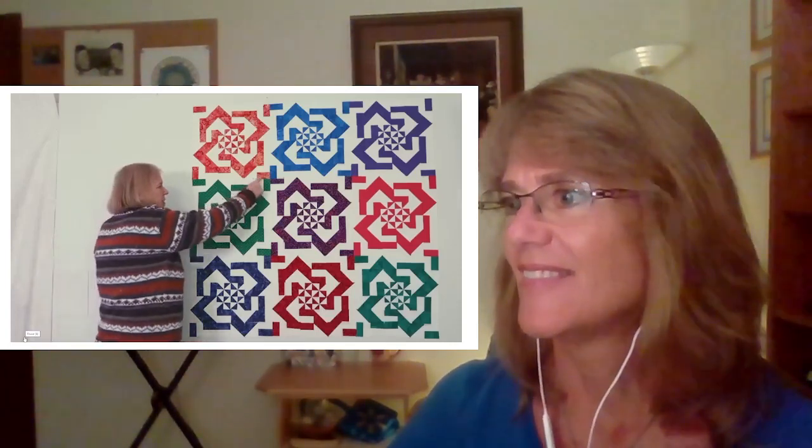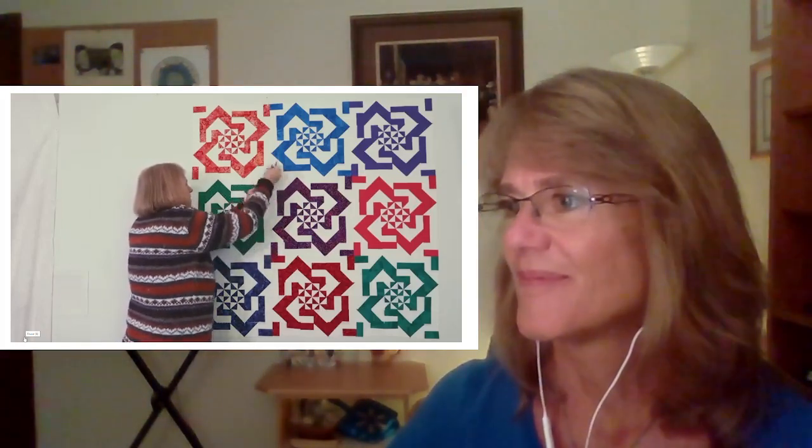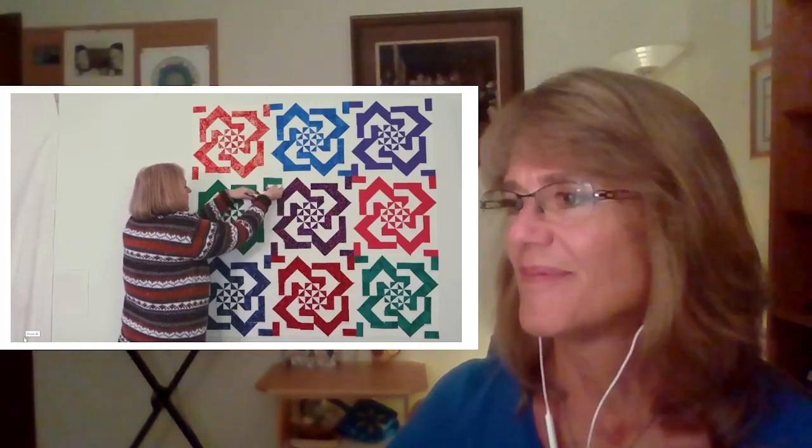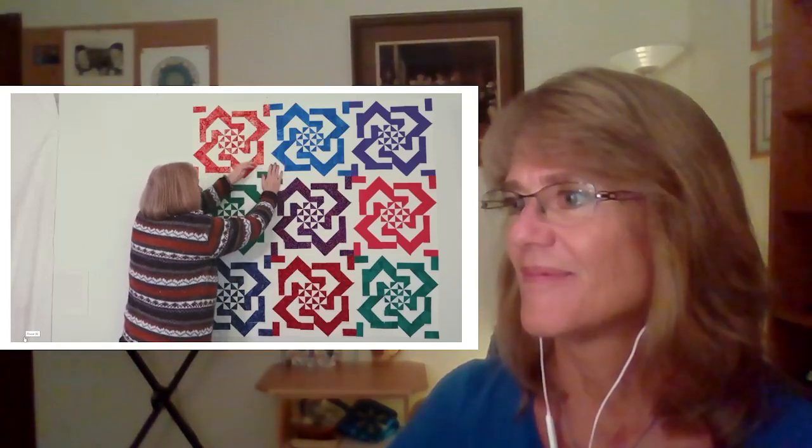Well, I give Zoom lectures to quilt guilds, and one of the things that I teach is the concept that you don't have to sew it together the same way you cut it apart. Now, what does that mean? Notice how this whirligig is made with 4 different fabrics? What if, before we sewed this block together, we took these 4 corner pieces and used them to make a whirligig that was all one fabric? And then, if we did that to all of the whirligigs, it's nice, right?